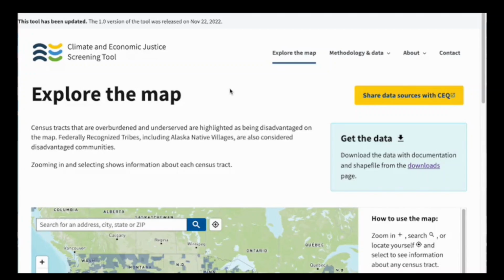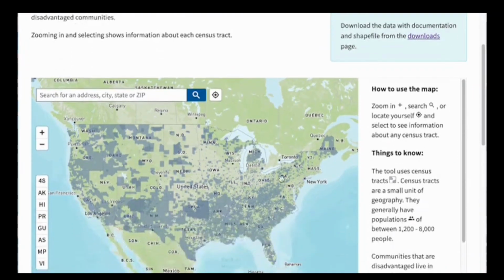So that could be access to energy, access to drinking water, poverty level, the amount of concentration of toxins next to them. So it's kind of all layers, all of this information together to give you an idea of whether or not the community itself is considered disadvantaged.